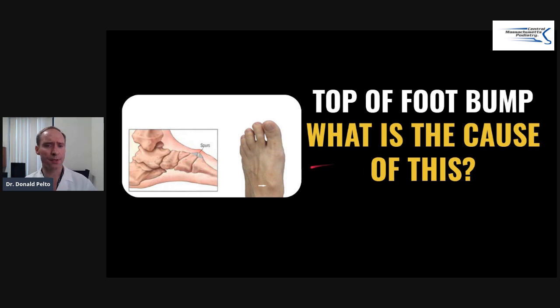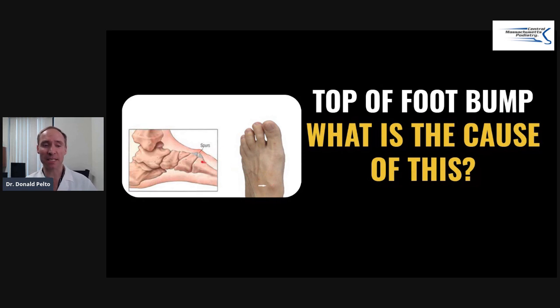What you'll see here is a picture of someone's foot, and right in the middle of the foot region there is this bump. Now, this bump can be a lot of different things. Occasionally, this can be a cyst. I had a patient recently that had a bump here. They had a cyst that developed, which is called a ganglion cyst. I'll put a little video underneath here on ganglion cysts if you want to learn more.